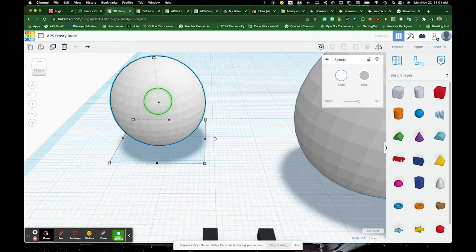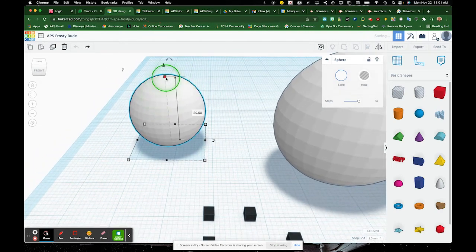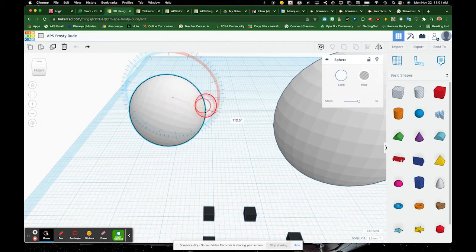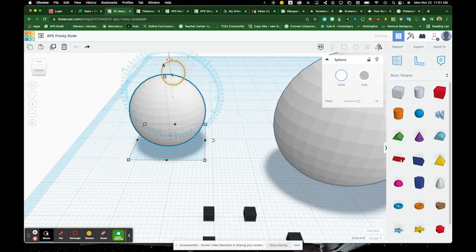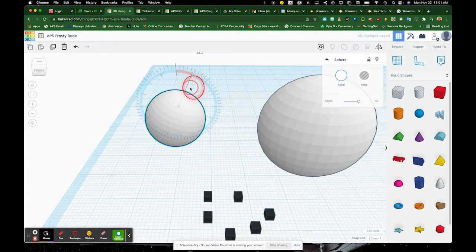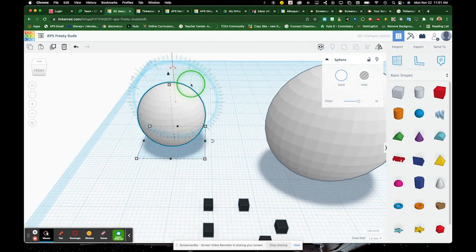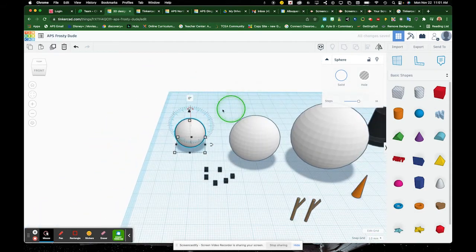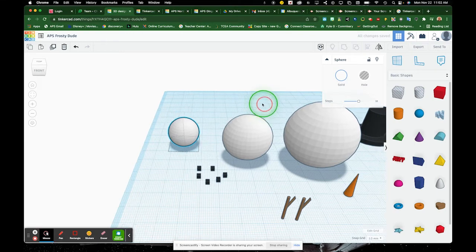In addition, you'll notice these little rotators here to the left and right. These are going to allow you to rotate the model left and right. And again, you'll notice as I do this, there is a little degrees symbol that shows up here on the side. What you want to do is turn these 3 snowballs into a snowman.